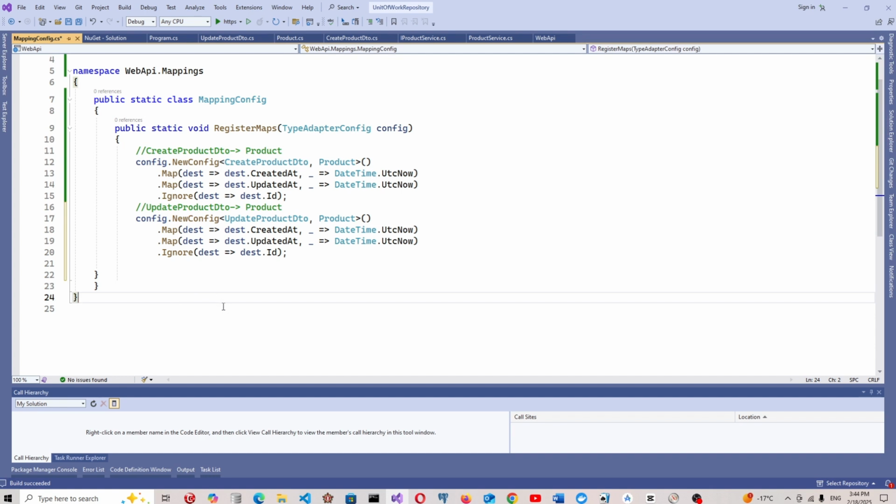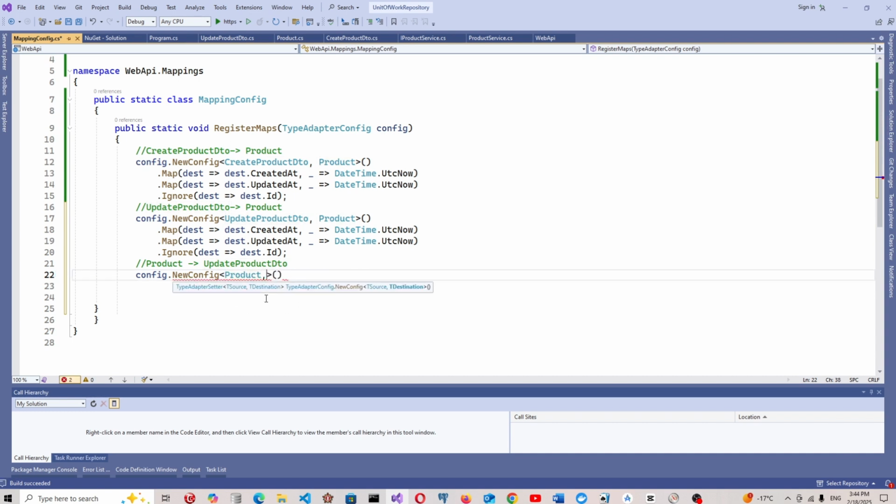And from product to product to update product detail. Okay, and we have the mapping.